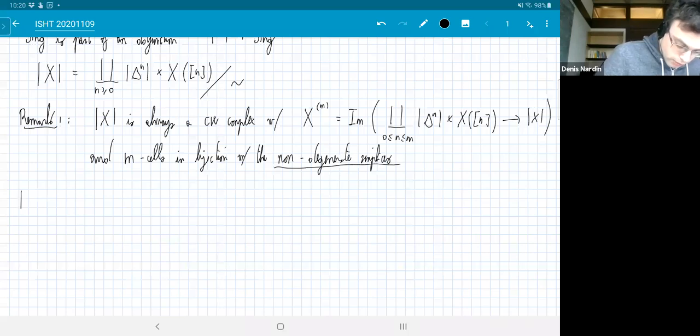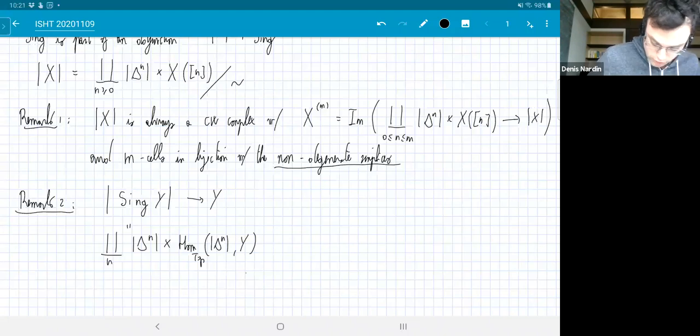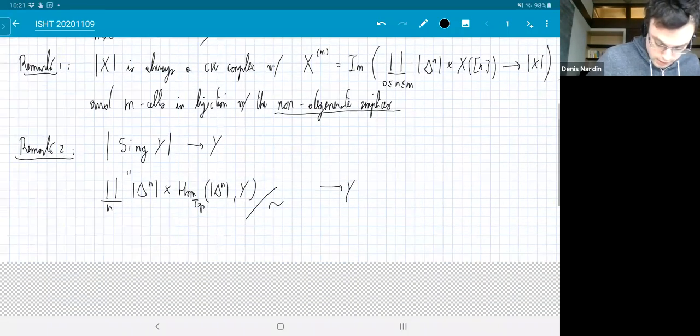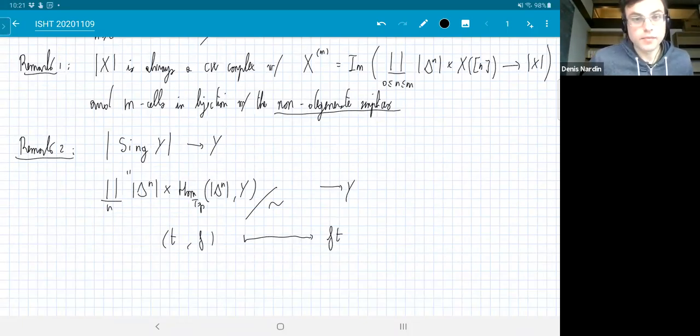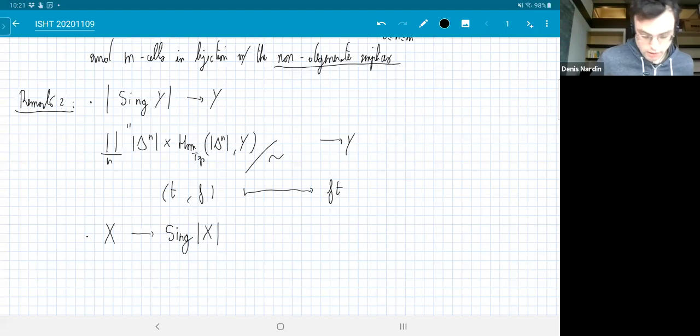And the other remark, I want to be a little bit more explicit about this adjunction, about how the unit and co-unit maps work. So we actually, I think, discussed already one of them, which is the co-unit map. So remember, this is just a quotient by definition. A quotient of this guy mapping to Y, and in fact, this sends (t, f) to f of t. I think we implicitly discussed this map in the proof of the adjunction. I think we didn't spell it out, so I'm doing it now for concreteness' sake. And the other is mapping, sorry, from X to Sing of the geometric realization of X.